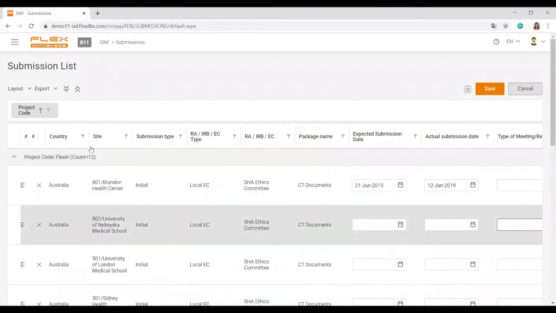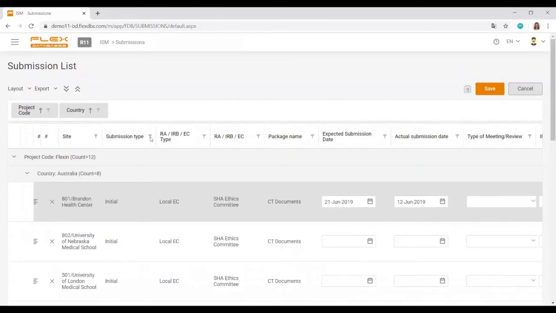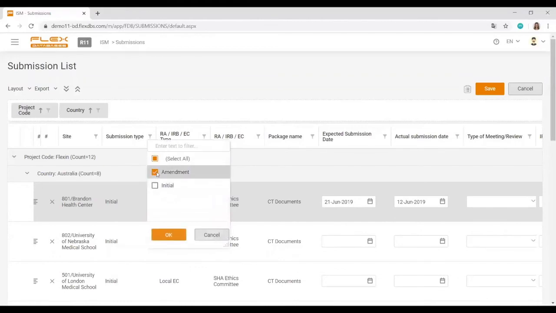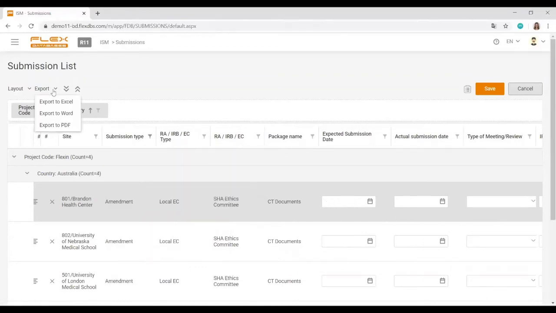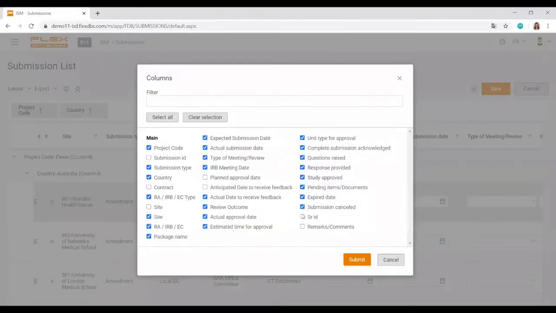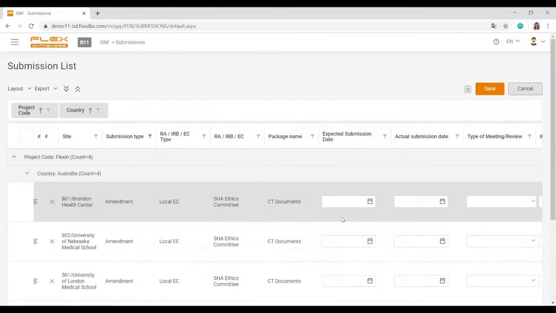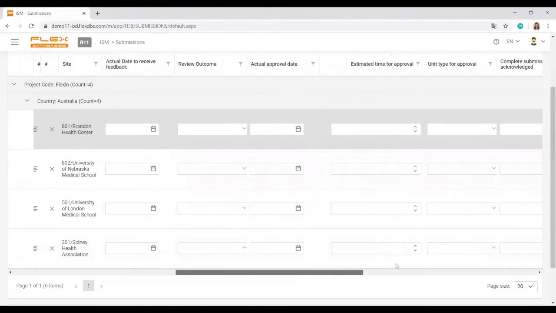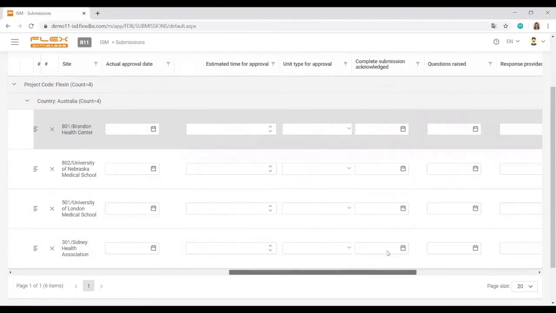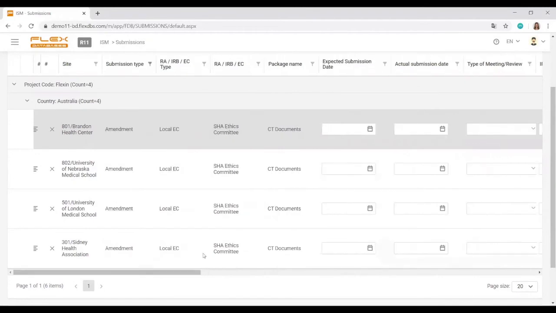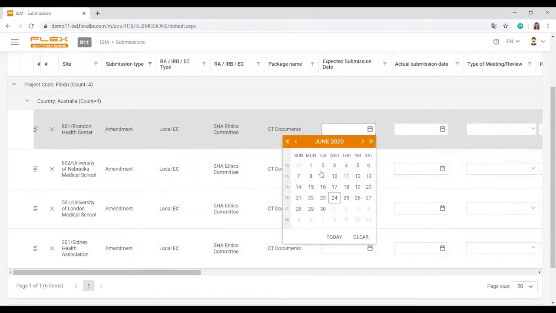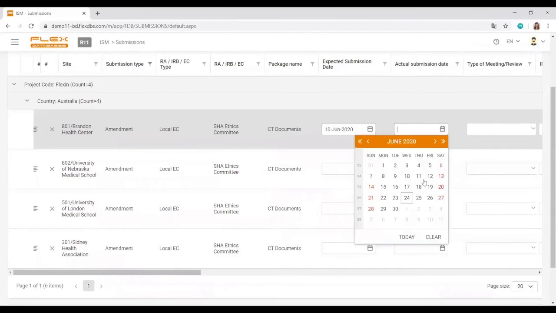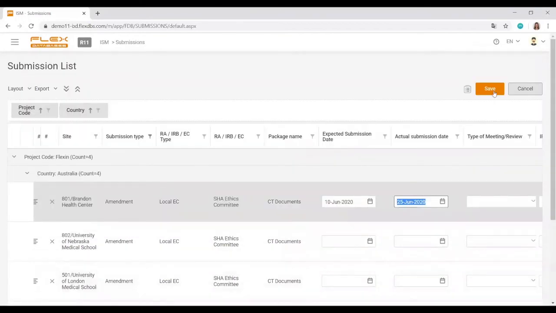And remember, it's a grid, and you can play with all grids in our system. What it means is that you can group it by country, you can filter it, you can export this information, you can also change the layout, add more columns, or hide some of the columns that you don't need because there are a lot of them. There's a quick filter for that, and you can always save the layout to come back to this view later on. And the list just goes on and on. It's a huge table for all of your studies, all of your countries, all of the submissions in one place.